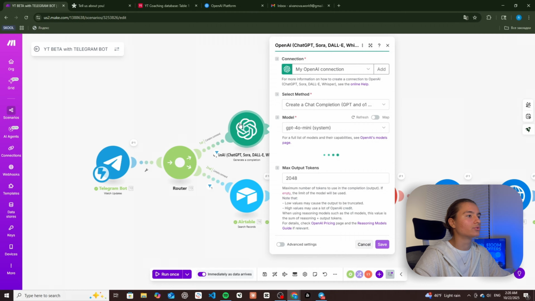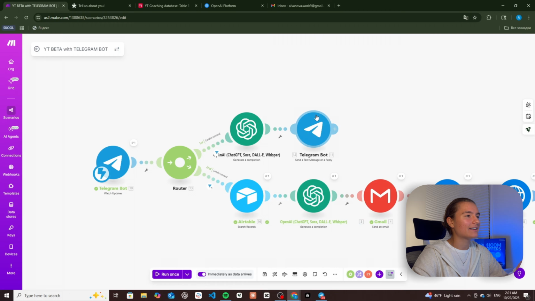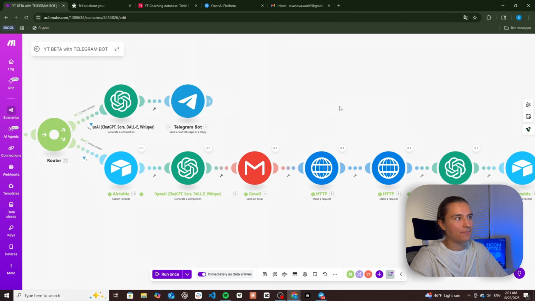The first branch is really easy. The text message that we are sending is sent to this first module and then sent to AI. So it just stores it here, sends it to AI. AI thinks about what it can respond to those messages, and then sends back an answer to us. The second branch is more interesting.